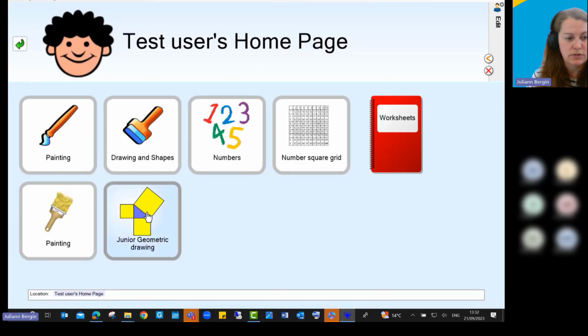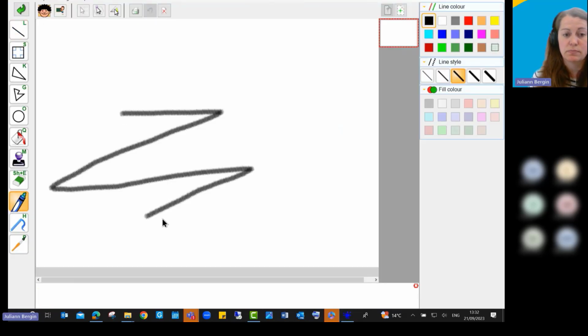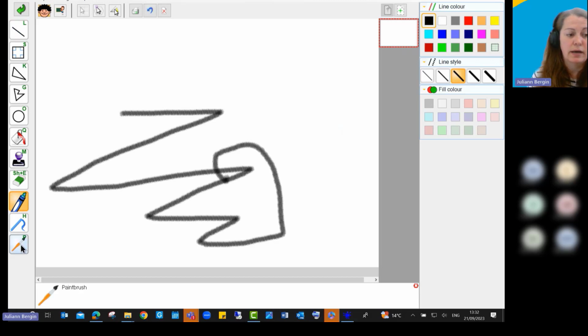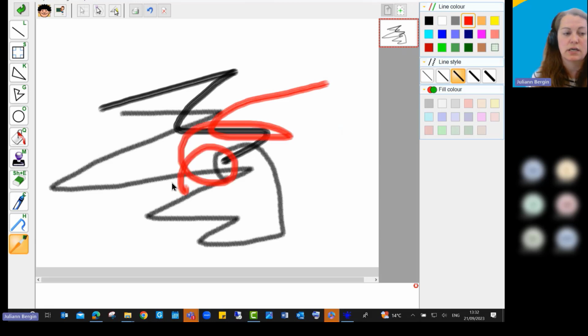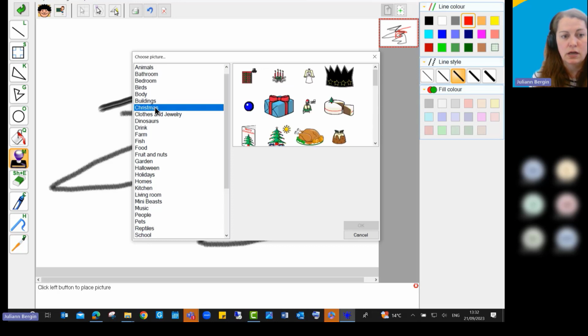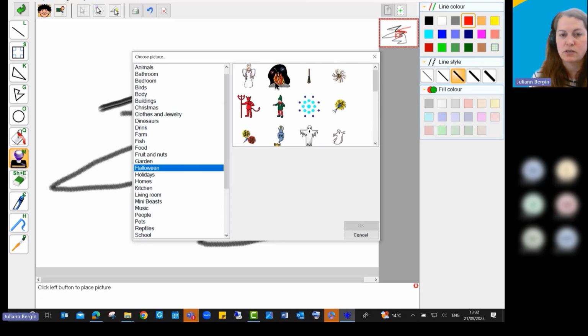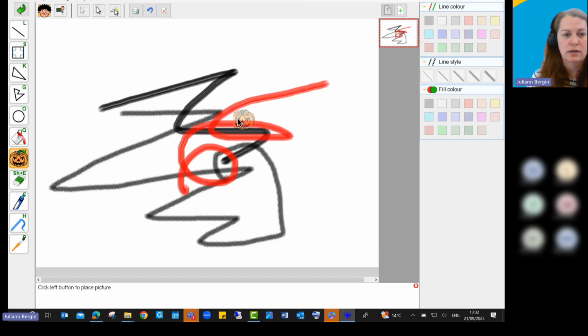As I say, there's also easier painting options here as well for younger students. So for example, they might just want to scribble with crayons, or maybe use a paintbrush, and you can choose the colors and design. You also have the ability to introduce picture stamps. So for example, if you're doing something around Christmas or Halloween, you've got stamps you can just bring in and use. So for example, if I want to use the pumpkin, I can pop that again using my right click to stop.